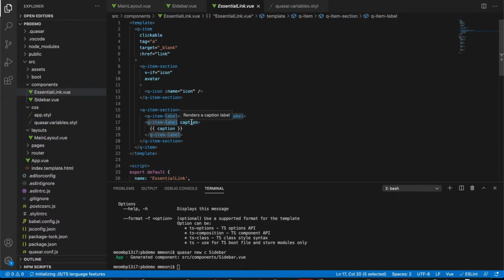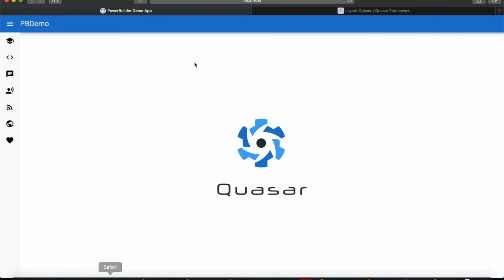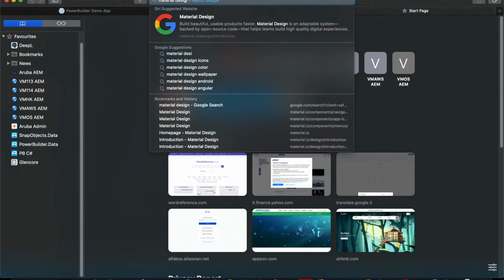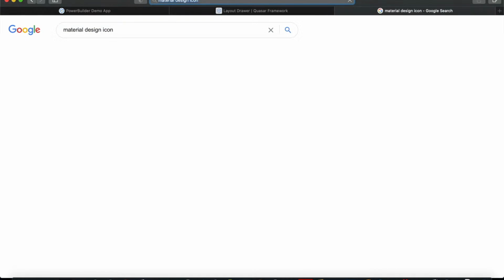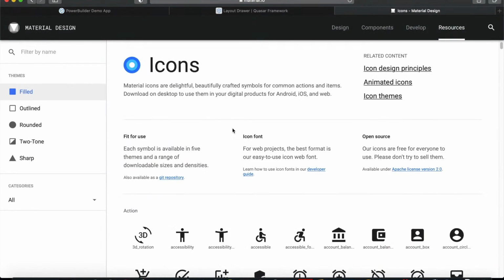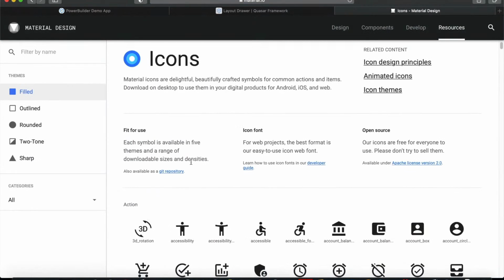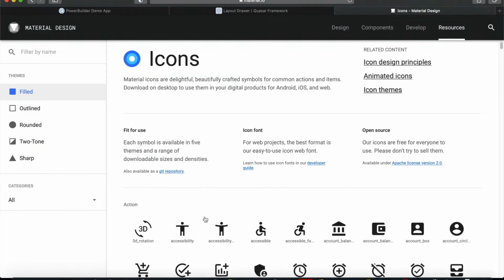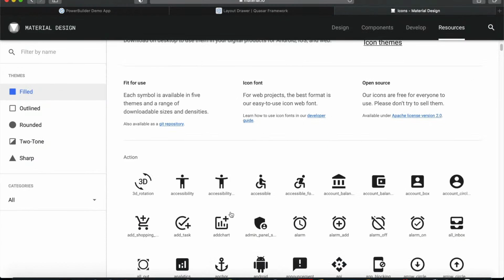If you want to know more about the name of the icons, just Google Material Design icon, and the value of the name attribute here is just the name of the very icon.